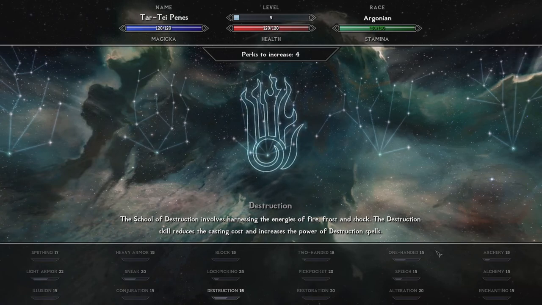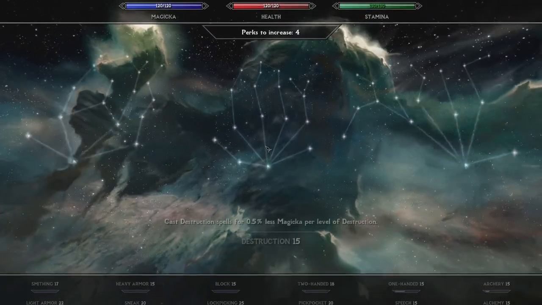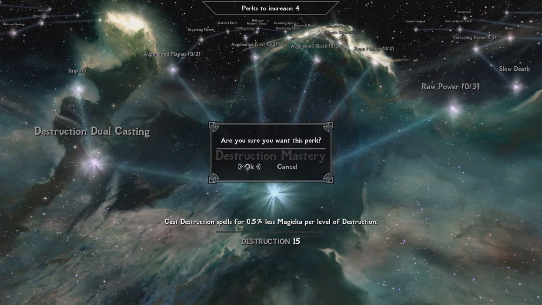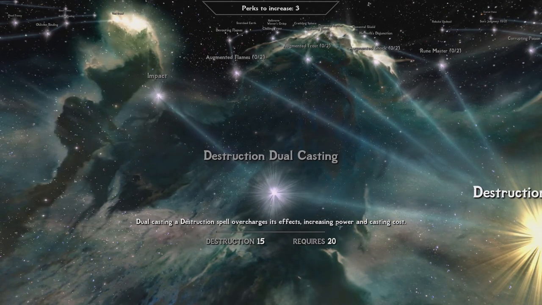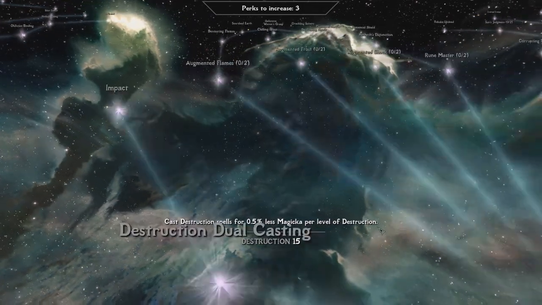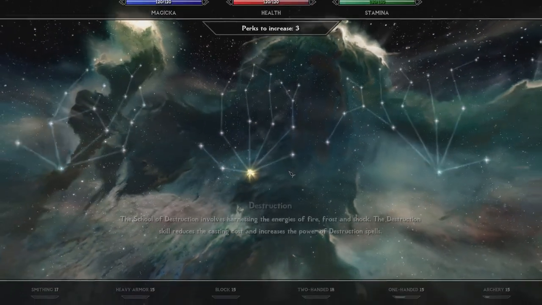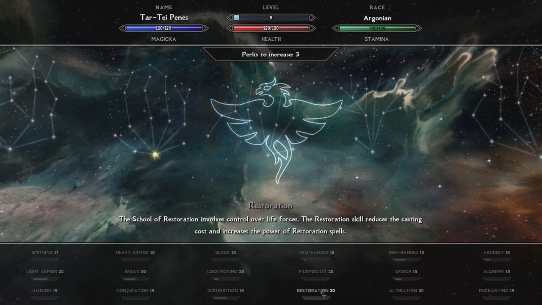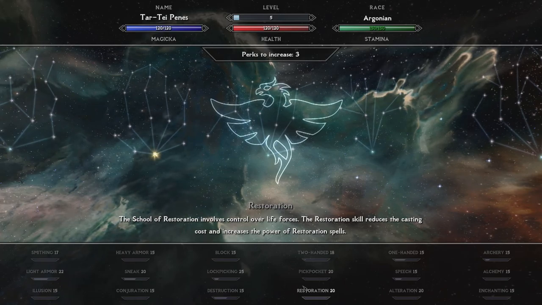Destruction's almost leveled up. I probably could have increased my sneak by just cheesing that. I mean... Might as well. Destruction dual casting? That's right! You can fucking dual wield spells. I forgot, dude. Let's see here. So, oh, restoration. I forgot I had. Oh no, I didn't buy that. That's right. I didn't buy that fucking spell.